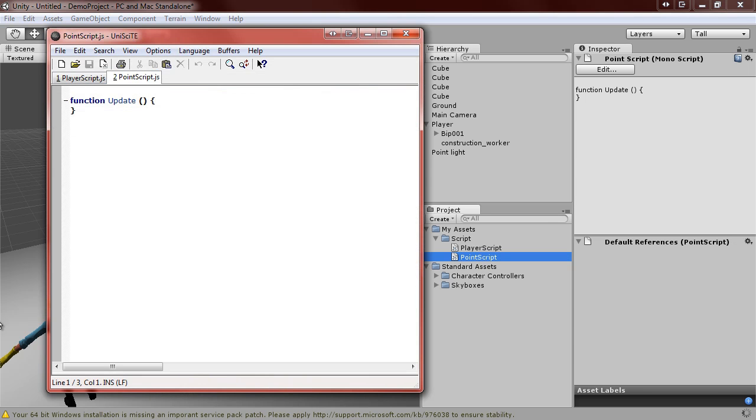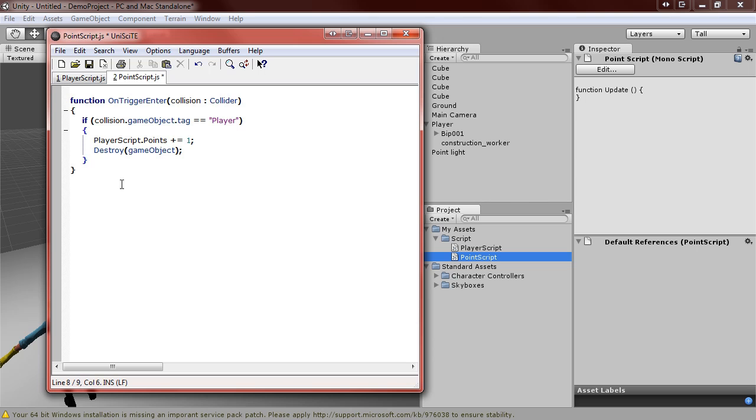Alright, I'm going to open this up. Again, I have some code over here. All that this script is going to do is wait for collisions to occur, or actually, when a collision triggers this particular event. You'll see how it gets triggered in a moment.